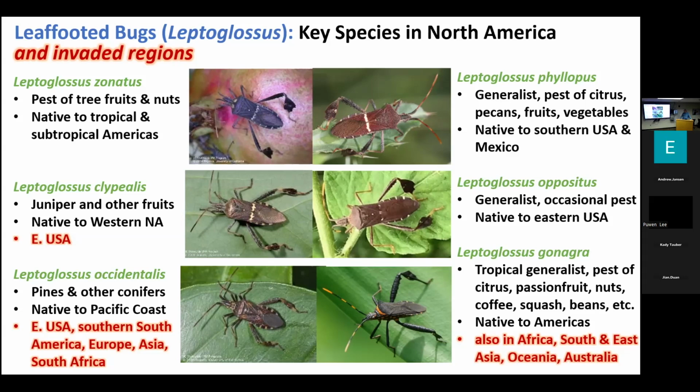Worldwide, there are a number of problematic species. They're all native to the Americas, except for possibly Gonagra, the lower right one. Leptoglossus occidentalis is known as the Western conifer seed bug, and now it's all over Europe and Asia and wreaking havoc with pine nuts, which are a wonderful crop that sustains a lot of otherwise very poor rural pine nut gatherers. If this bug has a great impact on those, some of those pines will not be worth it to keep and may be cut down. So there's a real environmental concern with that.